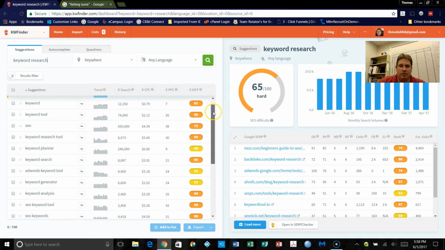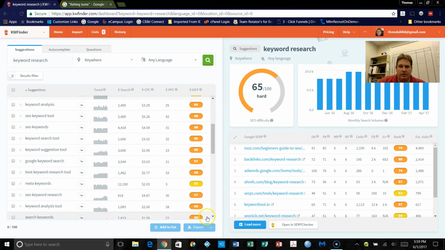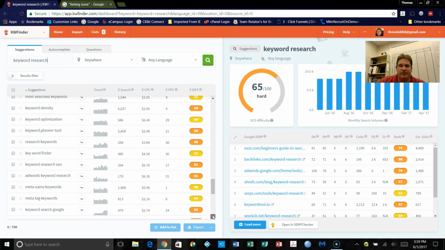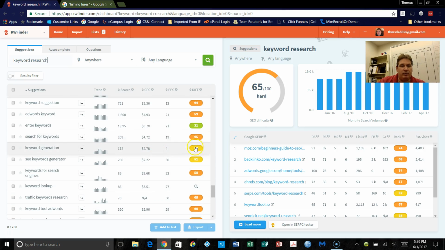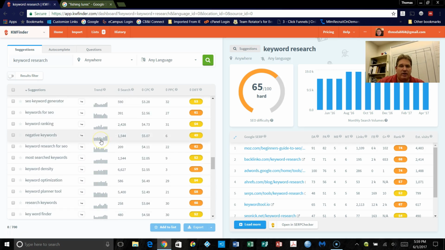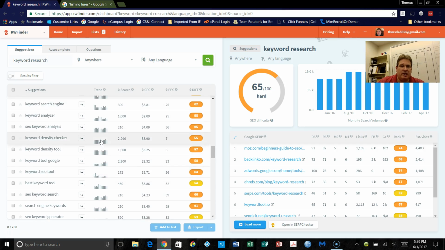Look at this. Everything up here, you can just keep scrolling. Do you see any green? Oh, here's one. There are people searching for enter keywords, and that's a 31. But if you look at all this, the market for keyword research has a lot of competition.